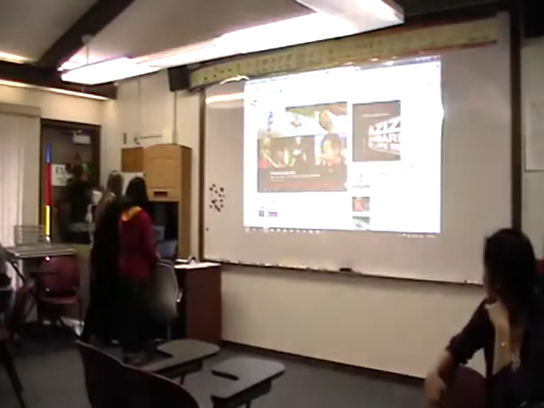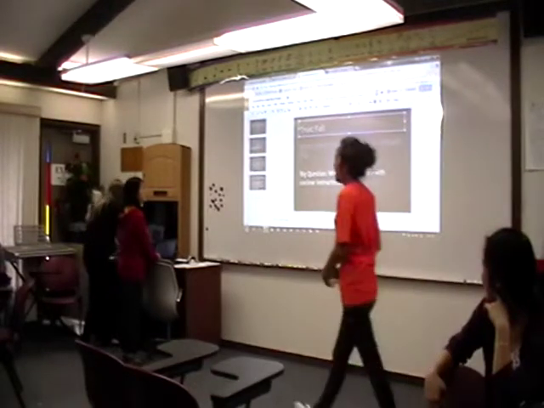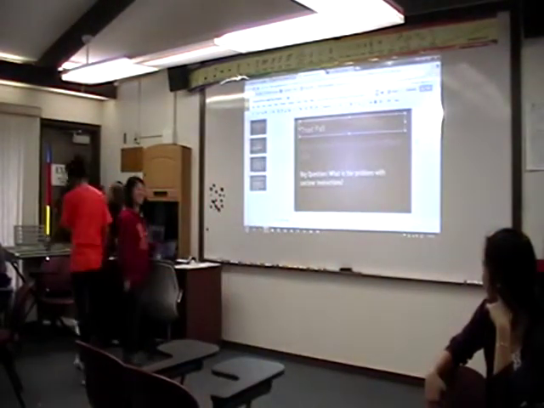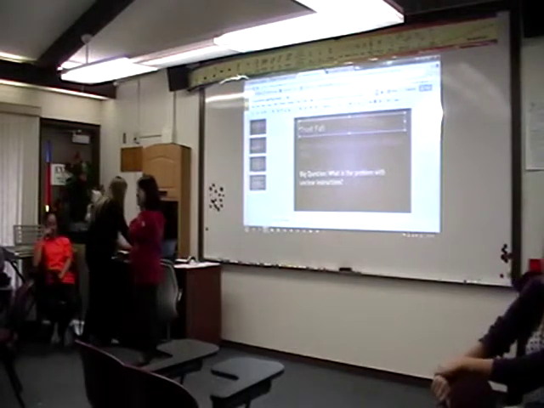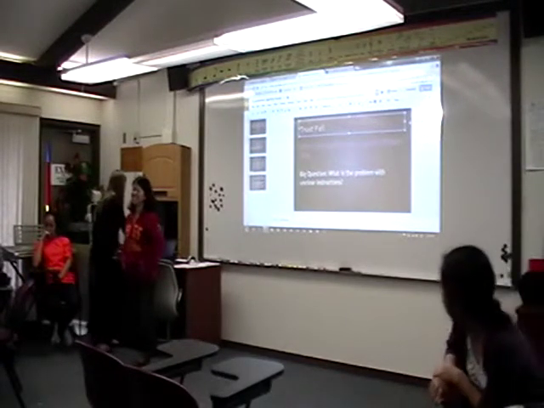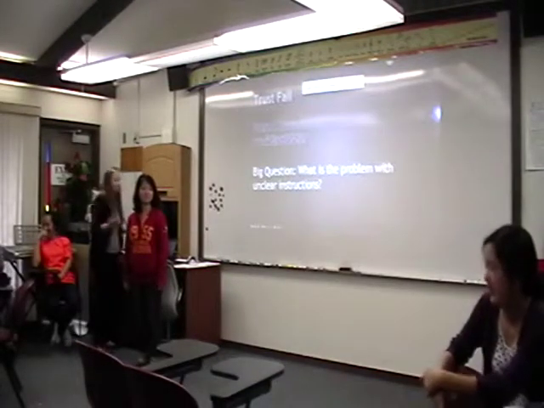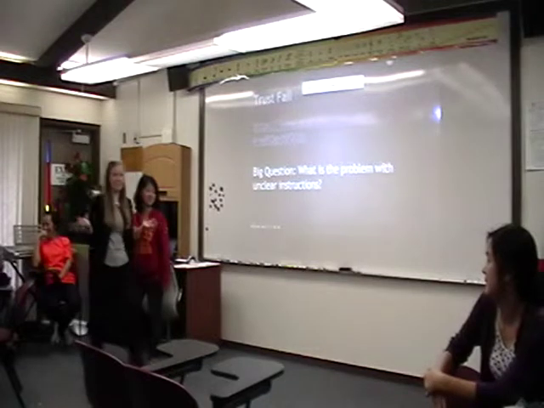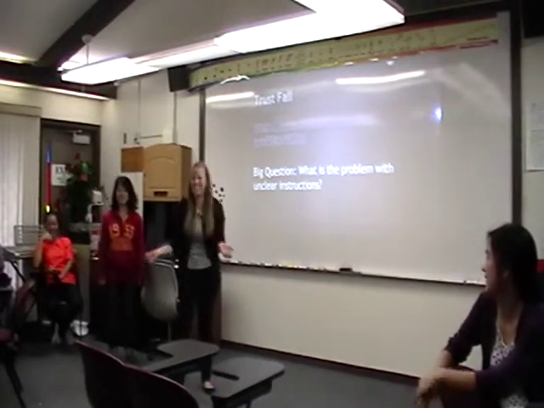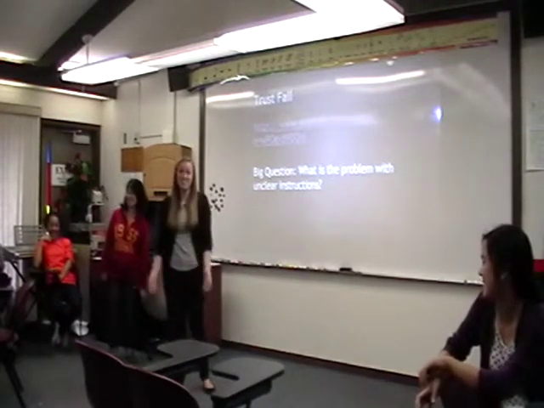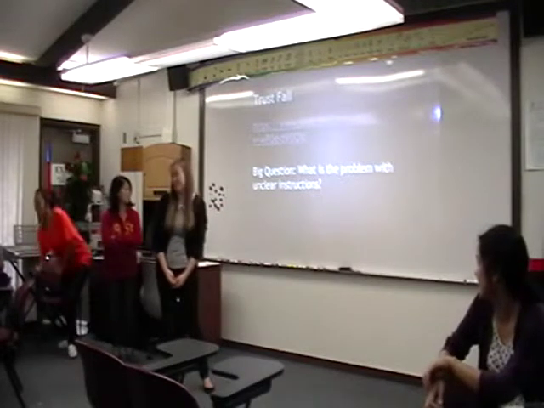Okay, so what went wrong with the trust fall? That's the problem with YouTube. But what was the problem with the trust fall? She didn't fall in the right direction. And why didn't she fall in the right direction? Because she didn't specify which way to fall. Right, just fall. So the girl followed directions and it was a problem.